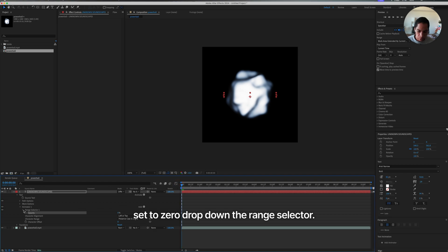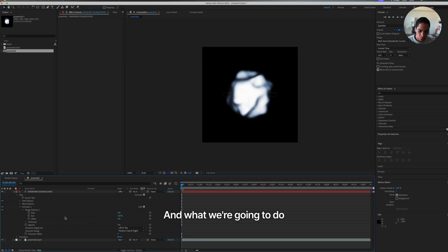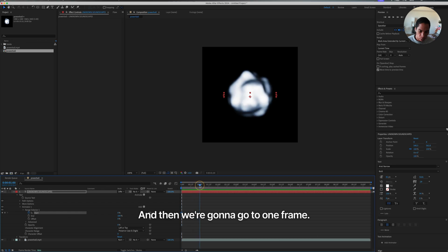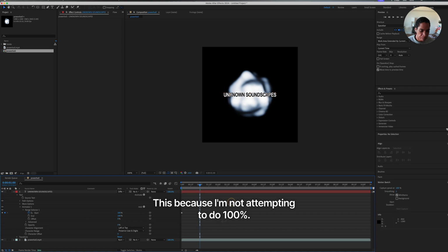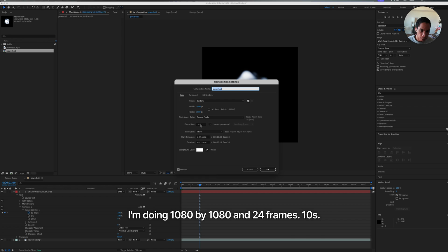Once it's set to 0, drop down on the range selector, click the stopwatch for start, and then go to 1 frame. This is because I'm on 10 seconds. Do it 100%. Here are my composition settings, if you're curious: 1080 by 1080, 24 frames, 10 seconds.